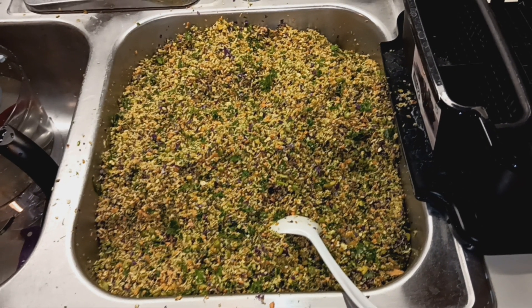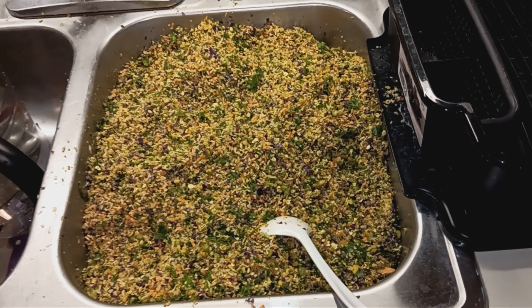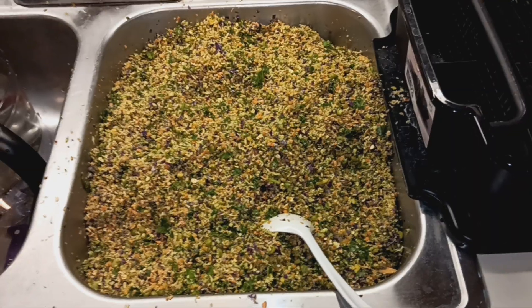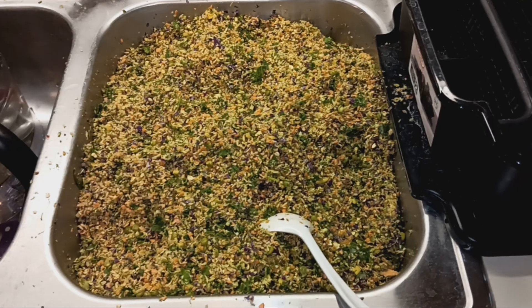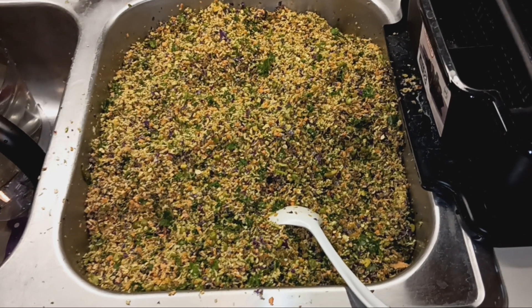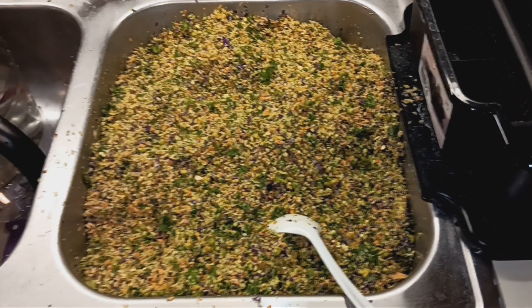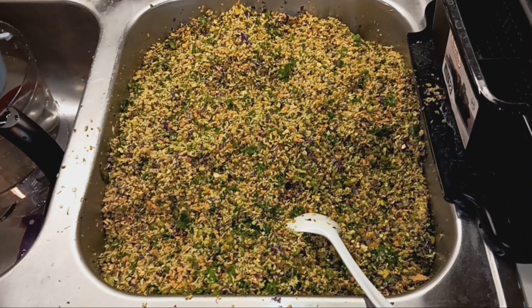This is the batch of chopped veggie mashup that I've made this morning for the birdies, and the mess all around it — because making chop is not a clean process. It takes a lot of pots and pans and knives, it's just a mess. But here it is, this beautiful batch of chop made for the birds. We're going to go over what I put in it so that you guys, if you wish to make this for your pet birds, you can modify this and do whatever you want with this list of ingredients.